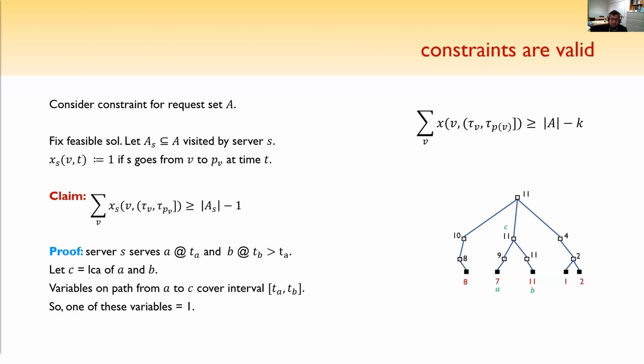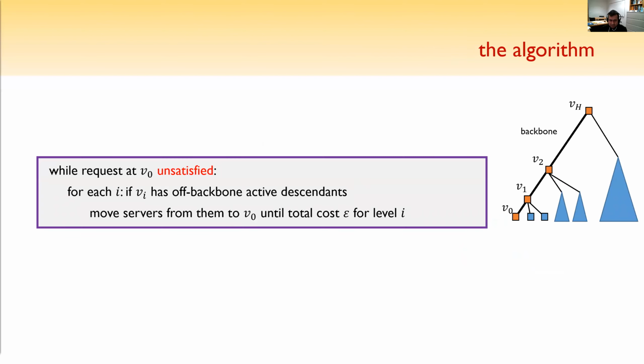Okay, so that's a very quick explanation for why this is a valid LP relaxation and why the constraints are valid. So in the very little time that I have left, I will talk very briefly about the actual algorithm. How do we solve this LP? The algorithm doesn't directly solve the LP, rather it gives an algorithm for K-server directly by using the LP as a guide. And this is what the algorithm does.